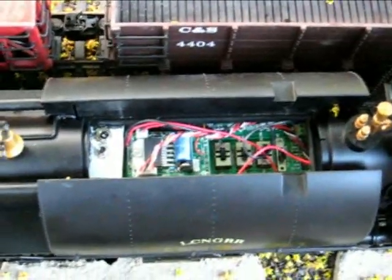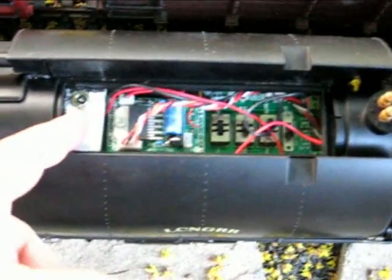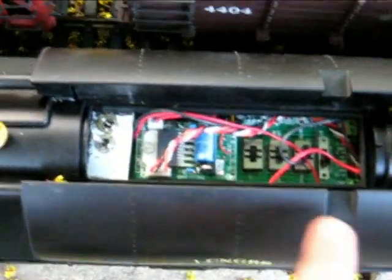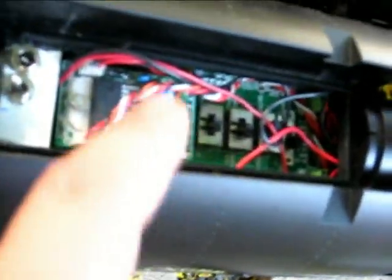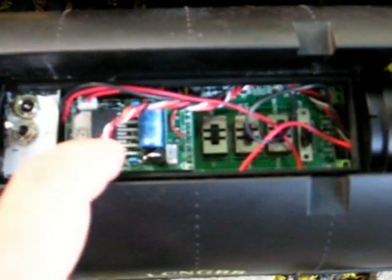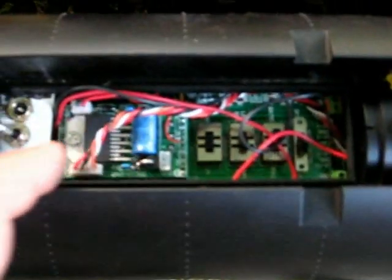I've just taken the lid off the top of the mallet, so you can see how I've mounted in a switch here, and here is the charging plug for the batteries, which are in the side tanks, and there's six AAs on either side. The actual receiver you can't quite see, but it's tucked down in the firebox, and it all fits in reasonably well. It's a tight fit, but it just goes into the plug and play socket that's in the interface board that comes with the mallet.